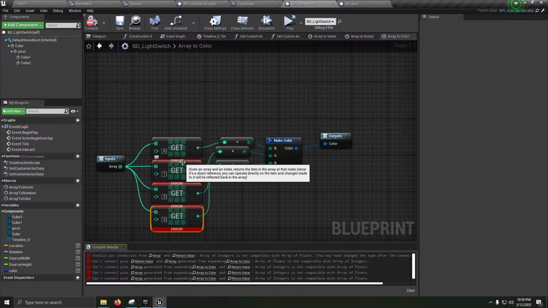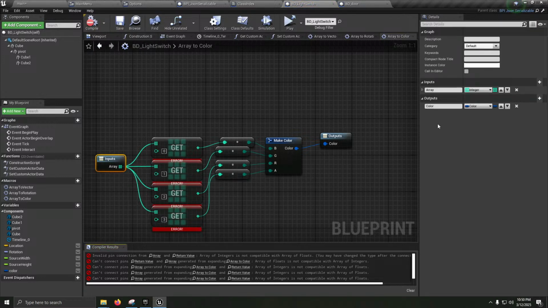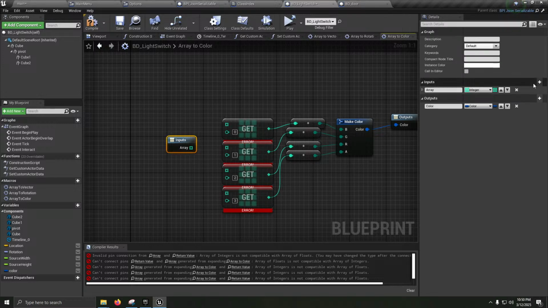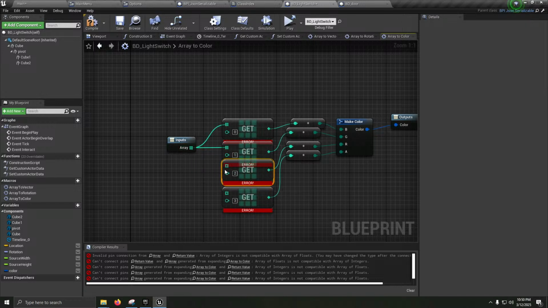What the fuck? Ow. Can't connect pins, return value.